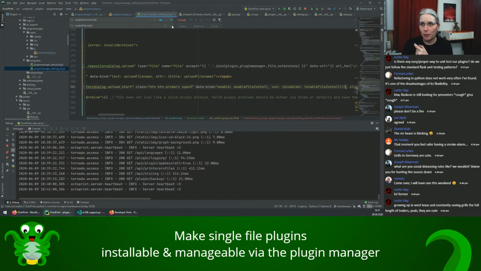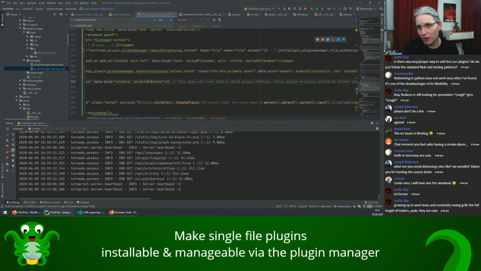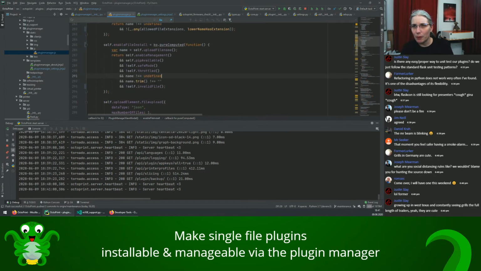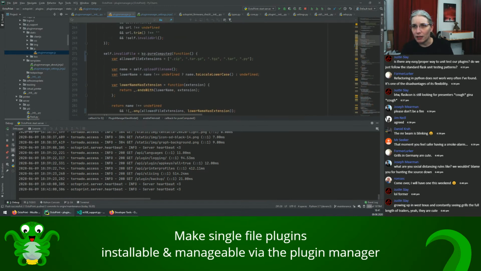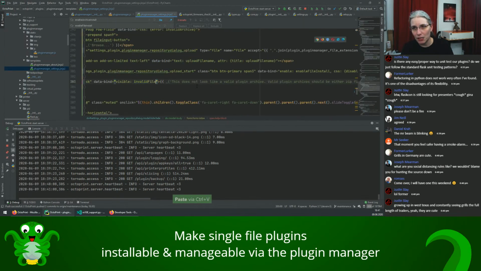Okay, but why do we still get this? Oh, because this invalid archive thing apparently is true. Why is it true? What is invalid archive anyhow? It should be invalid file. So probably because of that.